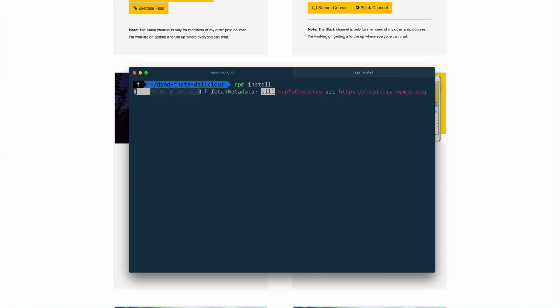What that's going to do is go off and grab all of the dependencies, all of the frameworks and all of the little helper files and absolutely everything that we need in order to run our Node application and interface with MongoDB and open it up in the browser. All of that stuff is in our dependencies. We're going to go through each of those dependencies and explain why we picked them and what they're used for. But at this point, we're just going off and grabbing and npm installing them.